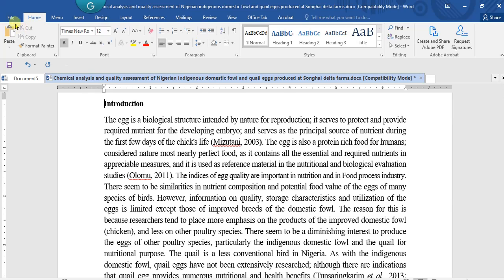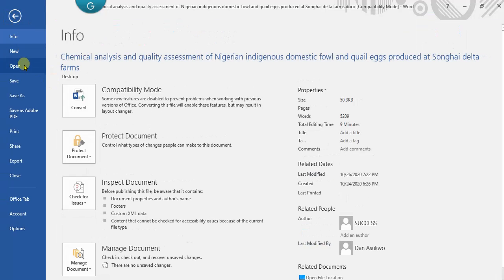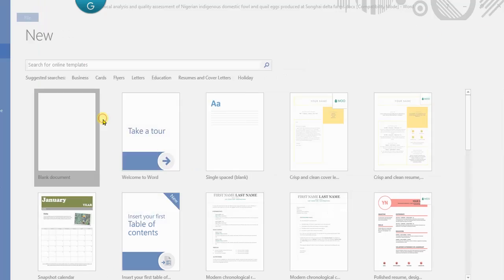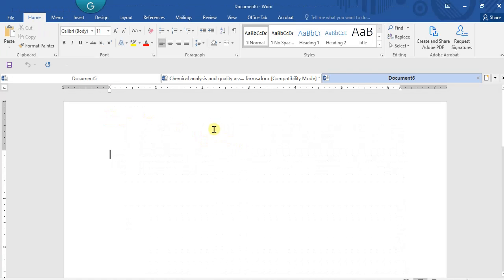Let's now consider what more we can learn from Word 2016 on that file. In this first one, if you need a new page of a document, you just click on New. It then allows you to make a choice of the style you would like to use. Alternatively, you can simply press a two-key combination, Control plus N.